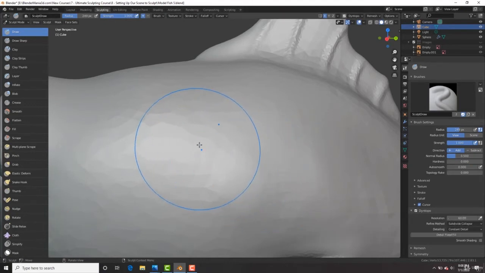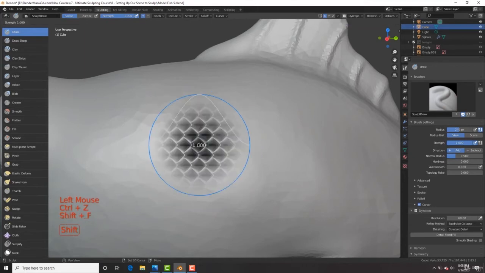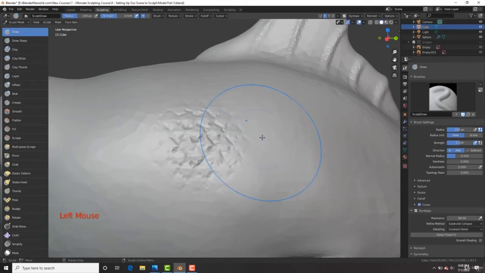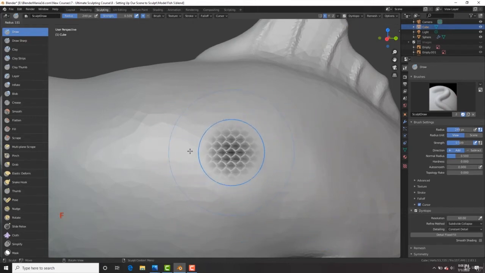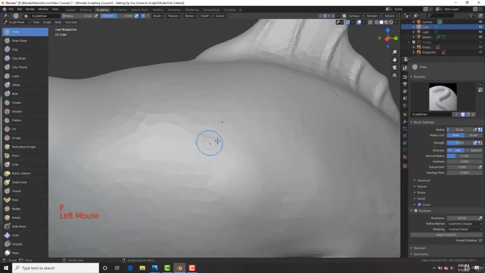Well, again, let's see what it's like right now. Let's also decrease the strength because it's at 1. Let's put the strength to like 0.5. So strength at 0.5. Let's see how that looks. Looks terrible. So I'm going to hit Control Z to undo that. Also, depending on how small you have your brush, if you have it that small, it will look really bad. I'm going to hit Control Z.